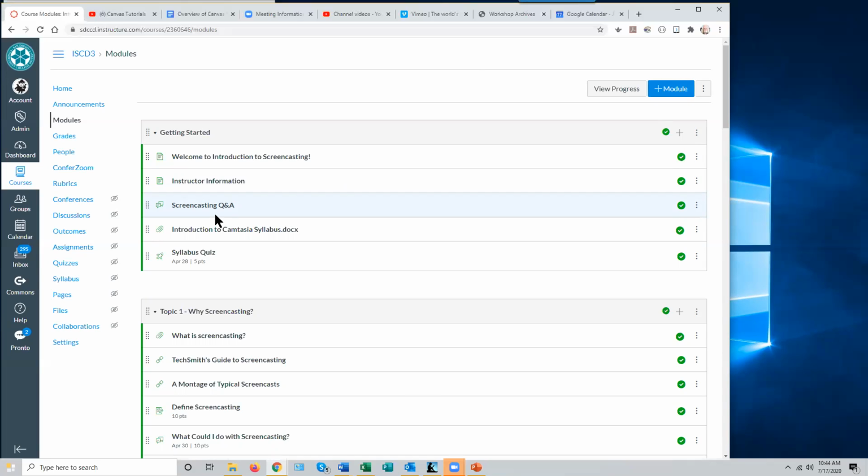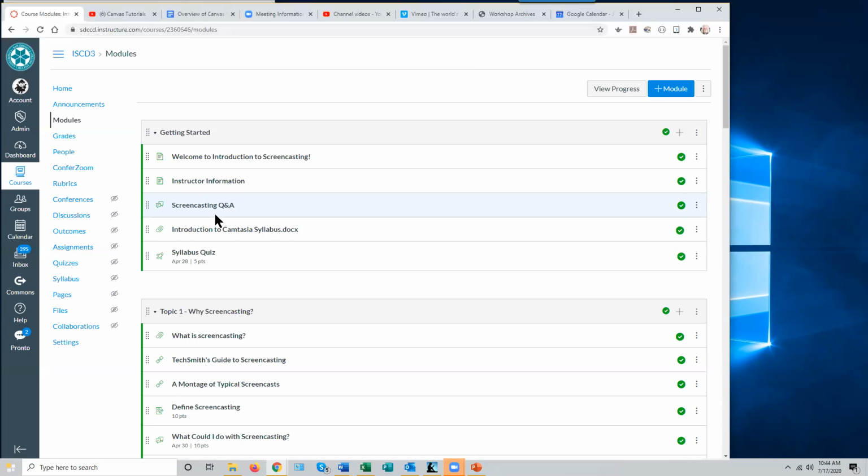I will mention that Canvas is not necessarily the be-all and end-all of an online course. Canvas is an example of a system called a learning management system, an LMS. For years and years we used to use Blackboard.